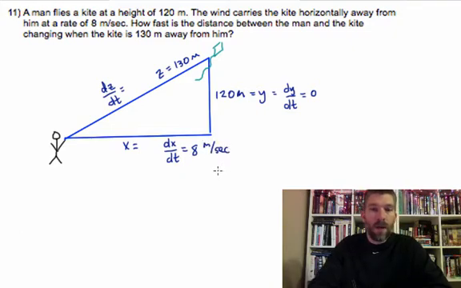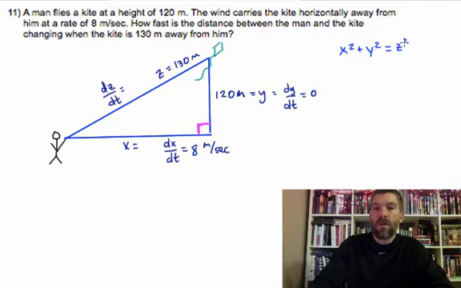And now I'm ready to go. I've got all this information set up. So what can we do? What formula can we use? I've got a model here that represents my situation from my word problem. So what thing relates x, y, and z together? I'll let you think for a minute. Go ahead and think while I write. I won't even say what I'm writing. And while you're thinking, I hope you're thinking what I'm writing.